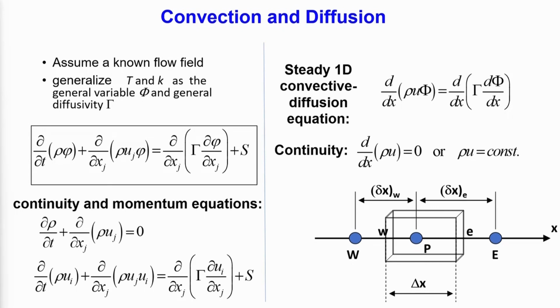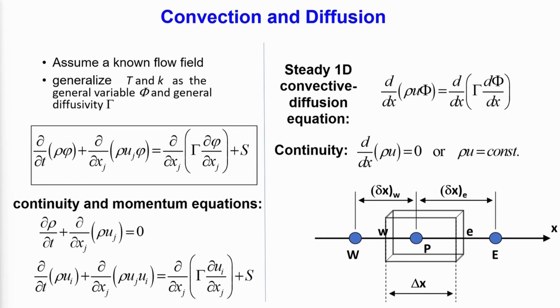So, as usual we have constructed a control volume. The nomenclature is exactly the same as what we used for the diffusion problem. So, the one dimensional version of this means you have only the x direction and steady.